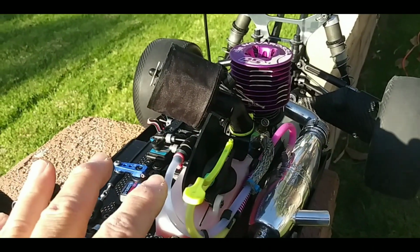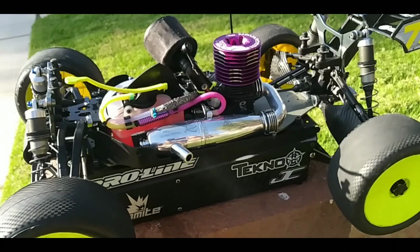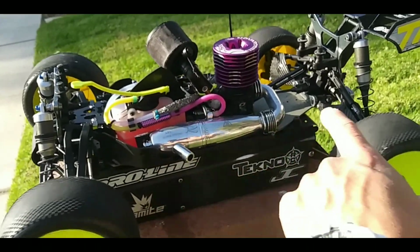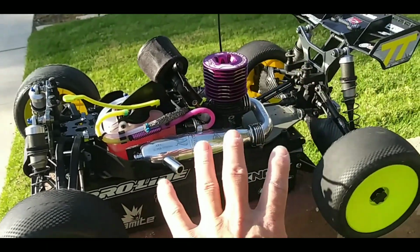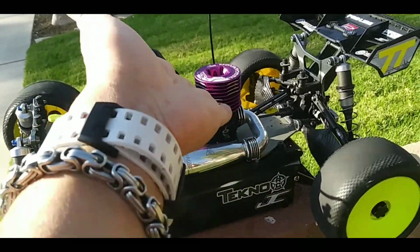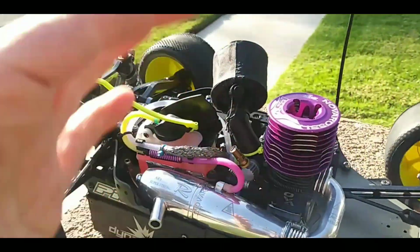Don't get that twisted. Okay, so the best way that I'm going to start testing my modded 21s now is by running them through my truggies, whether it's my MBX7 right here, race truggy, or my Techno. Because, like I said, they weigh a little bit more, it's a little bit more to push around. So why not test what a 21's got, stock or modded, in a truggy. Okay, so anyway, stay tuned.